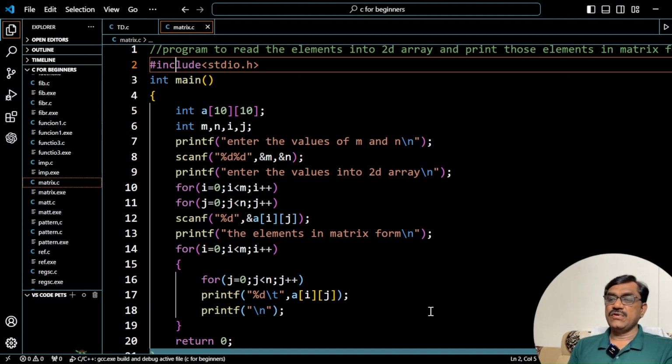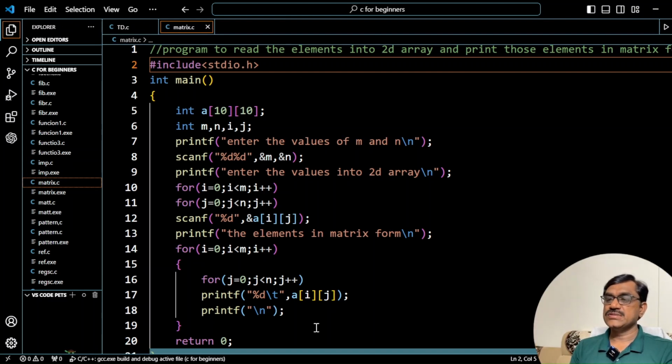See, here we are printing the elements in matrix form. After printing the elements in matrix form, I want to find the row sum as well as the column sum. How to find it? I'm going to change the same program to find the row sum and column sum. First I want to print the elements in matrix form.